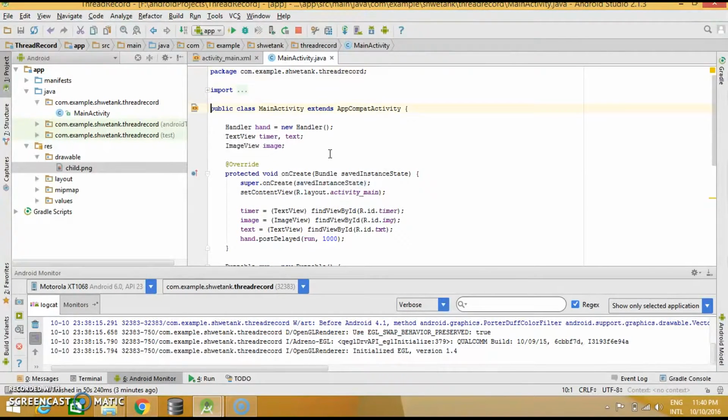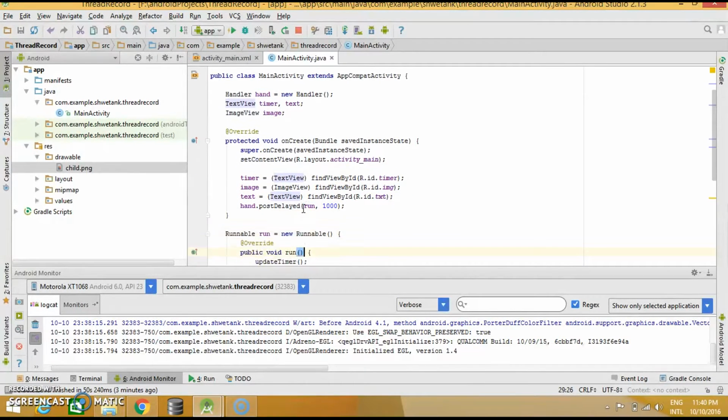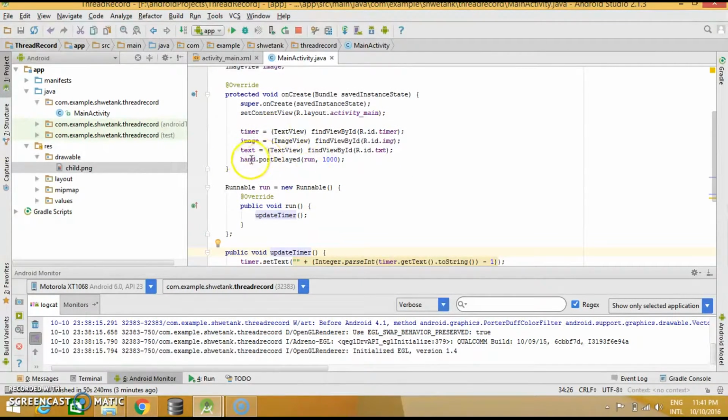So just to have a summary of whatever we did here. Here we defined a handler class. We called a handler class and made an object out of it. And these are now self-explanatory. Handler class basically helps us to handle the threads that we are going to run. Here we defined the handler object with run and 1000. So basically postDelayed causes the runnable run to be added to the queue to be run after a specified amount of time elapses. The runnable runs on the thread to which the handler is attached, right?